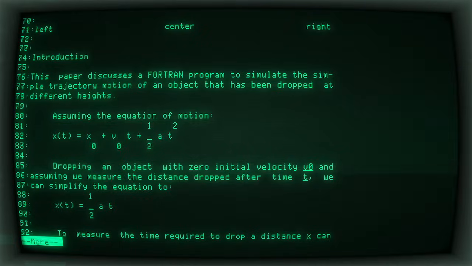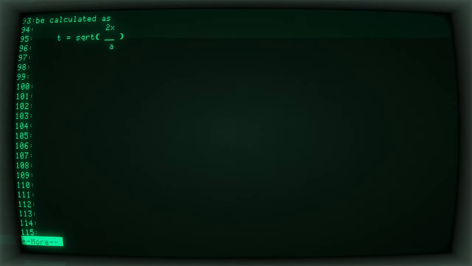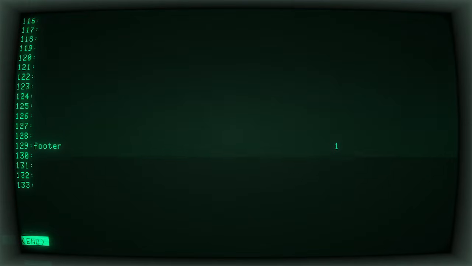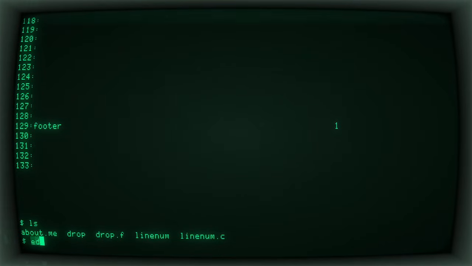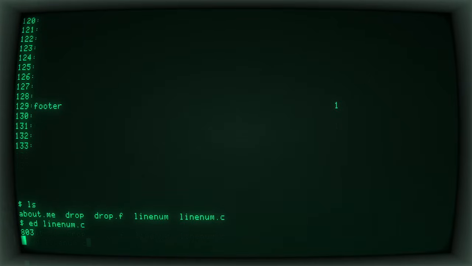And I didn't set it so that it would reset it back to 1 after 66. So 67 is actually the first line of page 2. And there we are. So now we're up to 100. And so that looks like it's working. So I'm going to quit that. And now if I go back into the linenum program, let's go and find that loop. It was in that function.